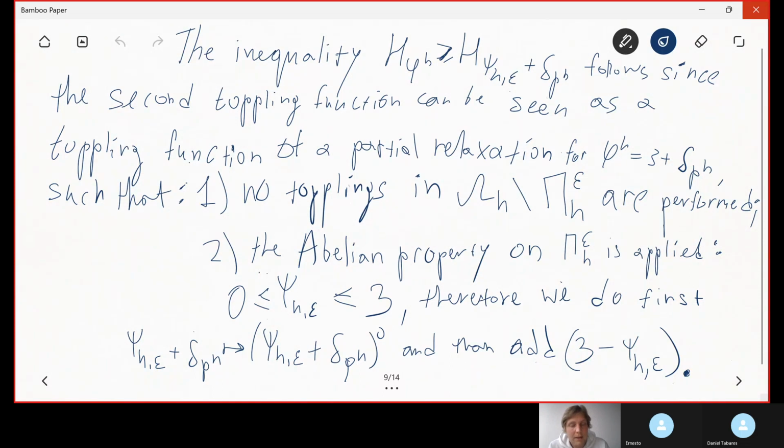And the second twist is that you use the abelian property. So you imagine that you basically start with a smaller state. Recall that solitons are actually the loci where you are less than 3. So which means that if you start with the lower state, then you can add up the points afterwards. And so that's essentially the answer to the question.